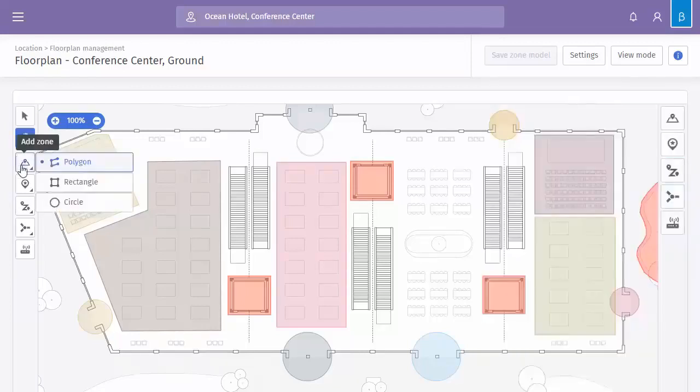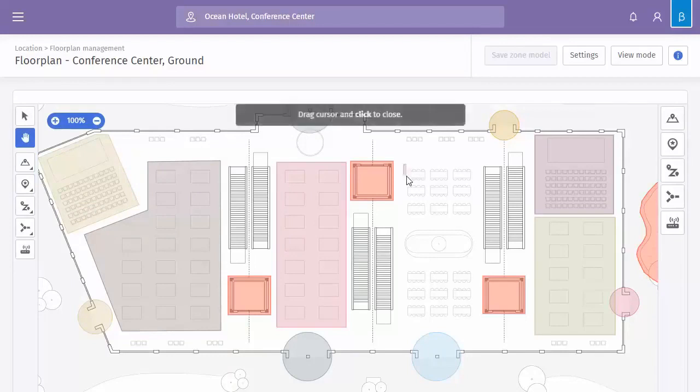Let's look at the first one, which is a zone. Now we have a number of zones already created, you can see here, each with a different colour. But if you wanted to add an additional, hovering over the Add Zone button will allow you to create it as either a polygon, so any particular shape, a rectangle or a circle. If I choose rectangle, for example, to add the zone, you click once where we want to start the zone. Drag your mouse to the size, and then once you click again, the zone is created.